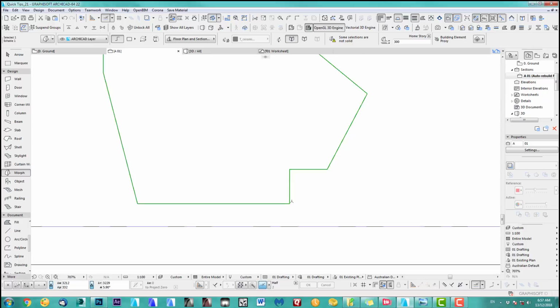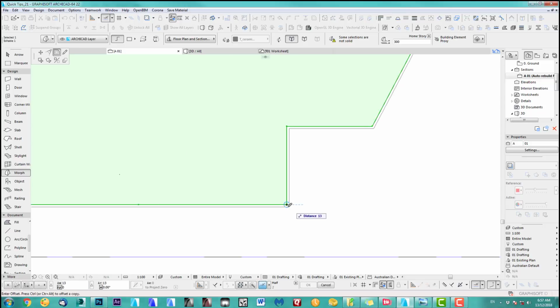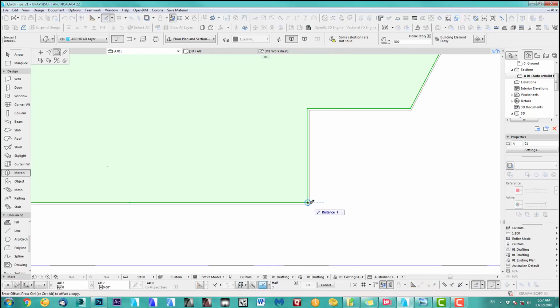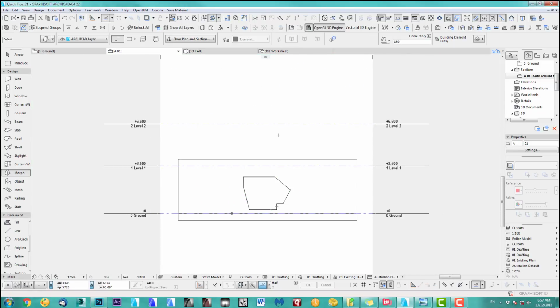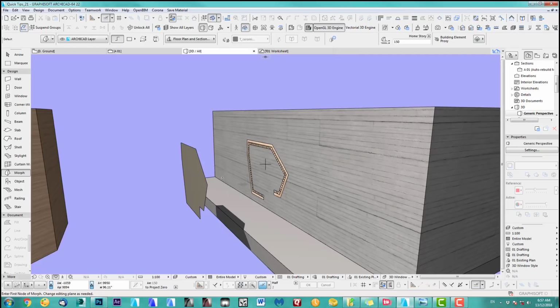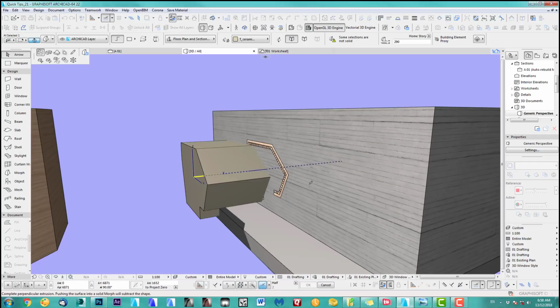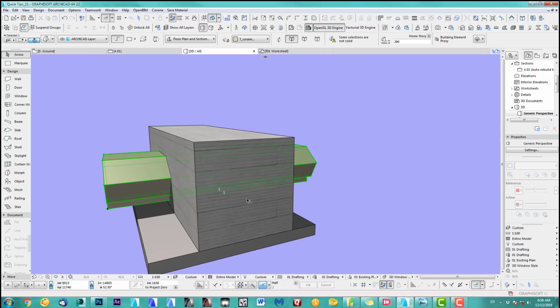Now if you like to have a shadow gap again, which I usually do, let's make it 10 mil. So we take this and just move that out by, you know, extend it by 10 all the way around. Okay, so let's go there and do 10. Perfect. So let's go back into 3D. There we go. So you got the morph tool. So the morph shape, and now obviously you just have to stretch it all the way through. Doesn't really matter, just make it long enough.